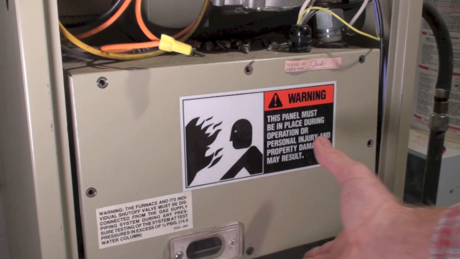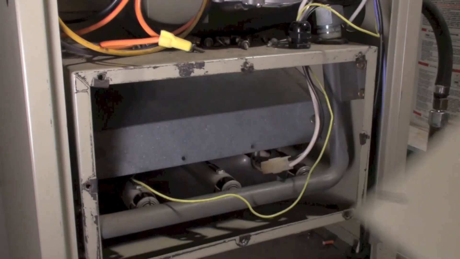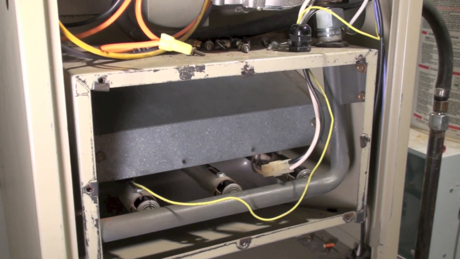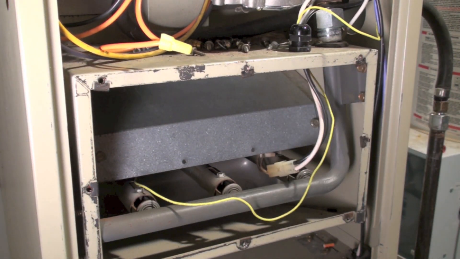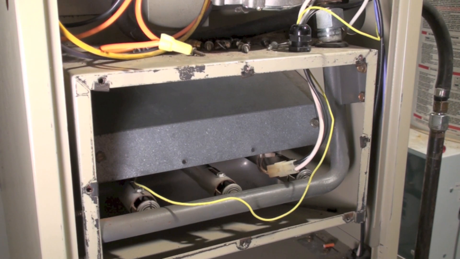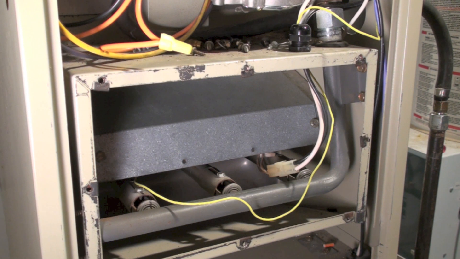To have a look at the hot surface igniter, you've got to pull this cover off. I've already pulled the screws off - look inside there, here's where your hot surface igniter goes in. I'll have to pull this shield so you can take a look at where it is. You can double check it with an ohmmeter or whatever it takes, or if you can find the white spot like I saw, then you know what's happened.